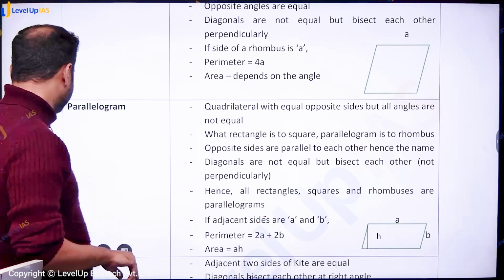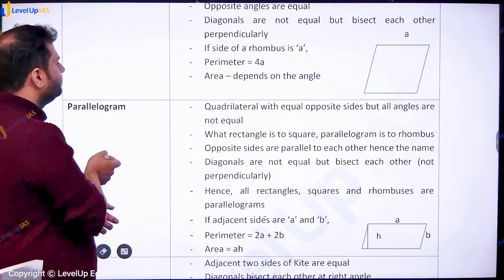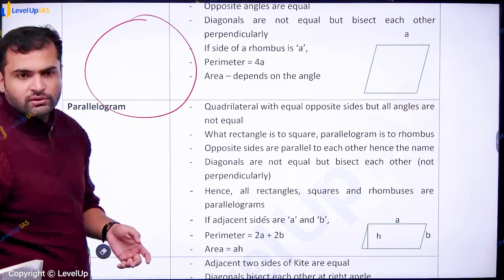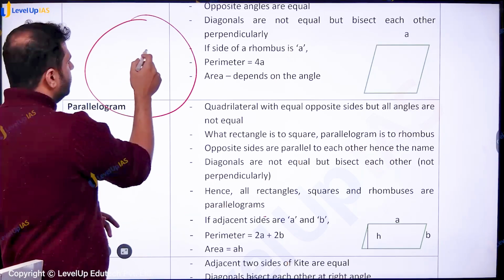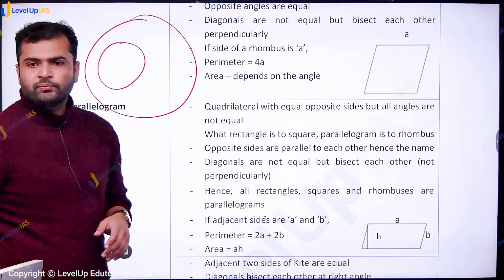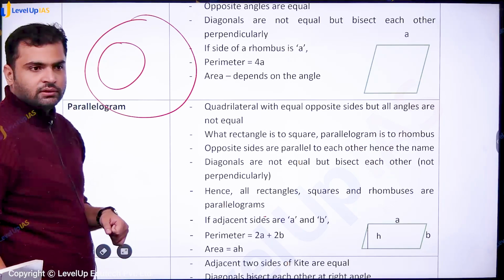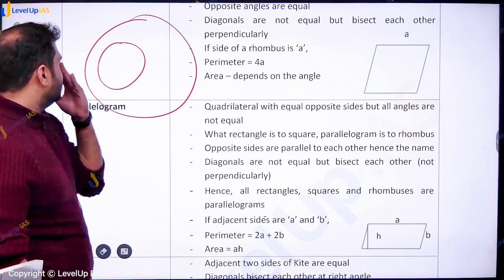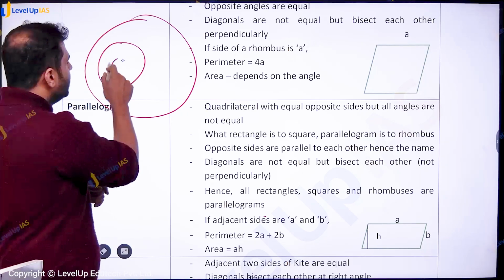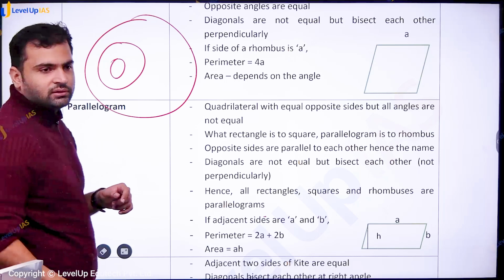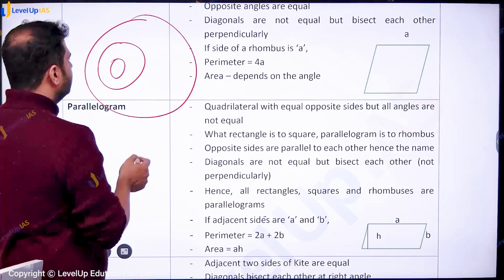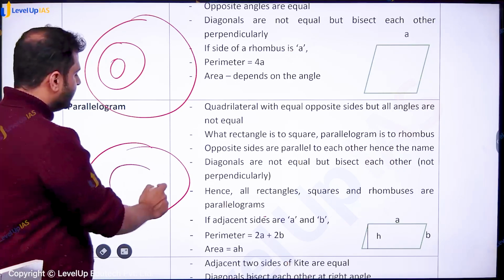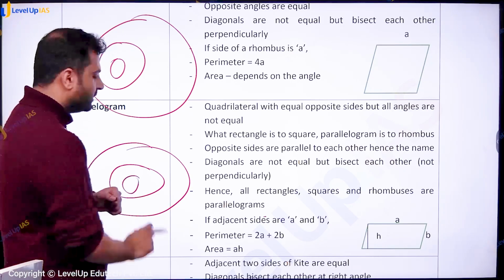So we have this kind of Venn diagram. This is, let us say, parallelograms. All rhombuses are parallelograms. Yes. Then can we draw it or not? I don't know. Like this. And all squares are rhombuses. Right. We also have all, these are parallelograms. All rectangles are parallelograms and all squares are rectangles.